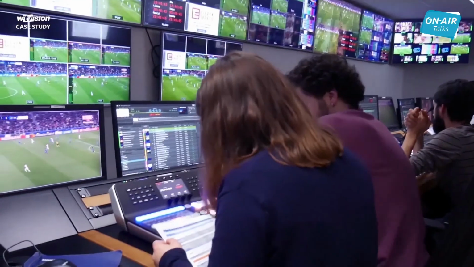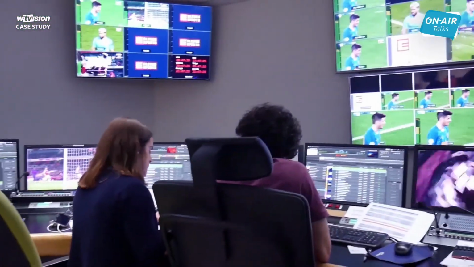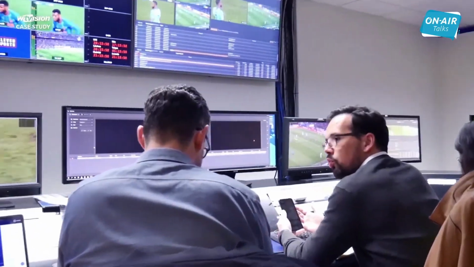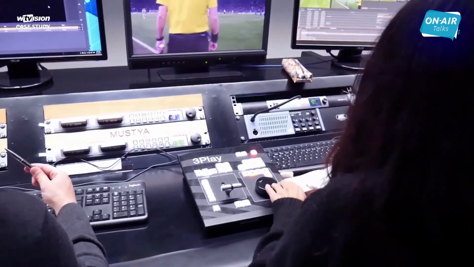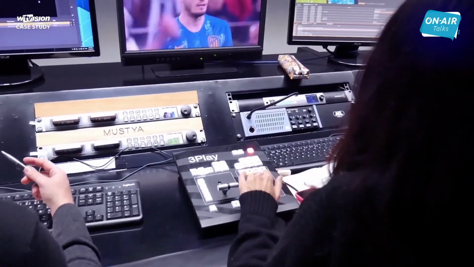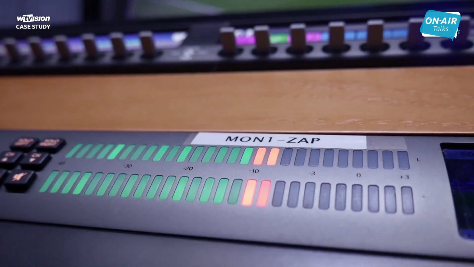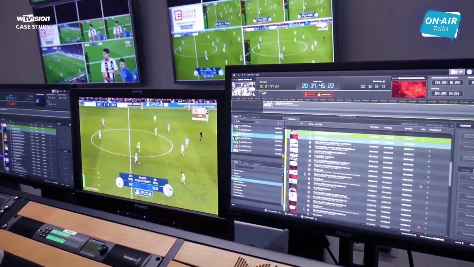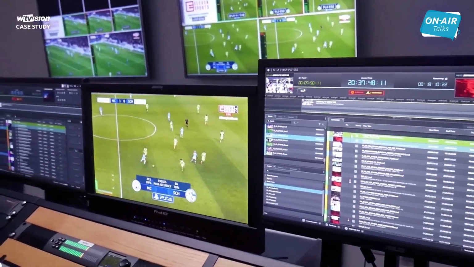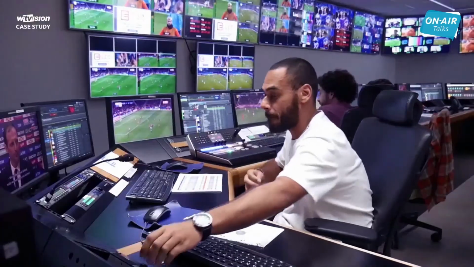The biggest challenge that we had was to create a new team in a short period of time. We are using R3 Channel Maker Sequencer, Channel Maker Playout and Media Server in our playouts, and we are using Media Tools in Ingest to ingest and trim contents. We already used all of these software in other channels like TV Globo or Zap, so I can say all of these software were prepared since the beginning of the project.